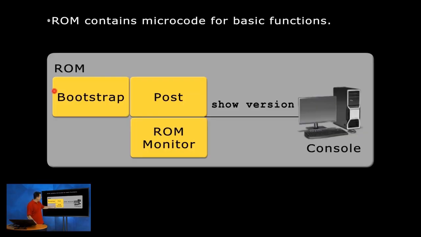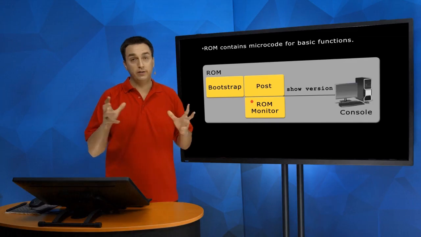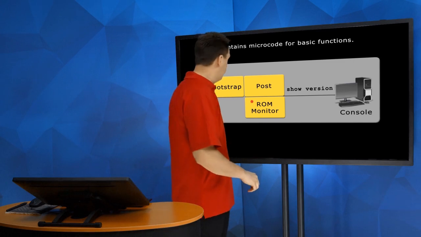In addition to that, in ROM, we have what is known as ROM monitor. What is that? That's a mini operating system. A mini operating system that can be used for disaster recovery, for password recovery. So anytime there is some type of recovery, a disaster that has occurred, you can load up this mini operating system called ROM monitor, and you can perform some very, very basic low-level functions in there to try and return your router to its normal operating state.